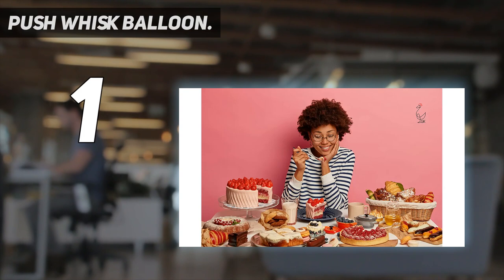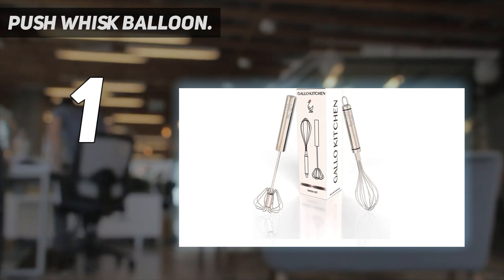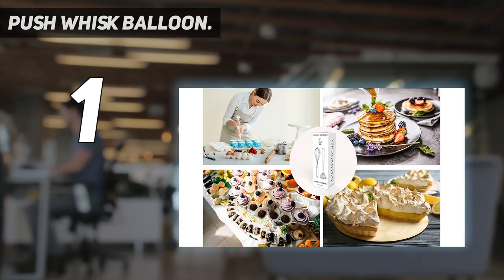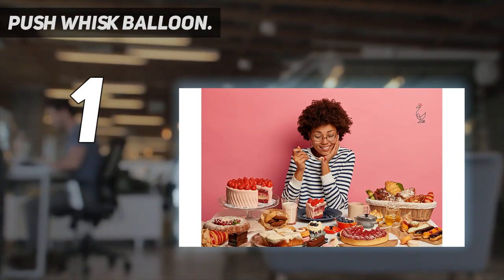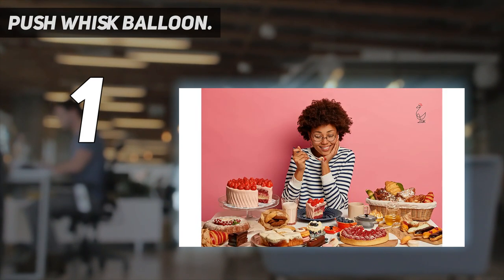Durable — the best whisk set is made of premium food-grade 304 stainless steel for sturdiness and durability: anti-rust, anti-corrosion, and lightweight. The ergonomic handle design is perfect to hold. The whisk set will always look as good as new. This two-piece set is all you need, with sizes ranging from small to medium — very versatile for many types of containers.